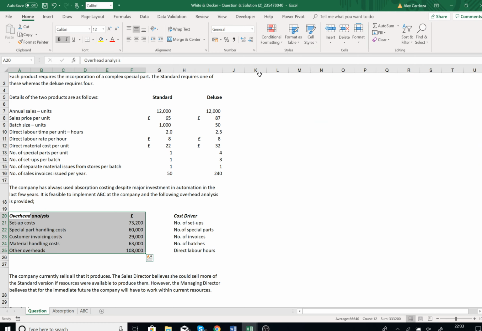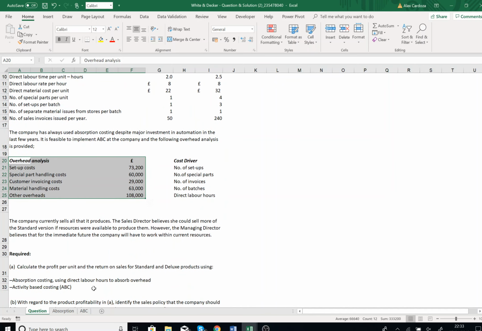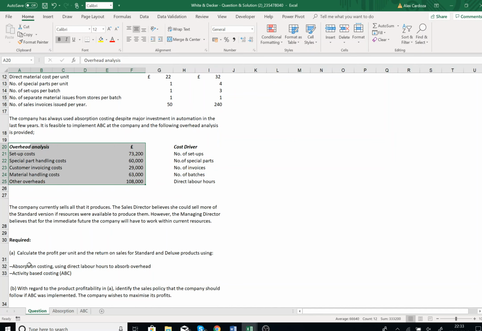And then what you do once you've summed that up, you work out the total number of hours that are being used across all products. As it tells you here, it says what is your absorption method. Your absorption method here is direct labor hours to absorb your overheads. So what you're going to work out is the total number of labor hours that have been used, and you take the overheads and divide them by the total number of hours, to get the total overhead per labor hour. So you get it kind of like a unit cost.